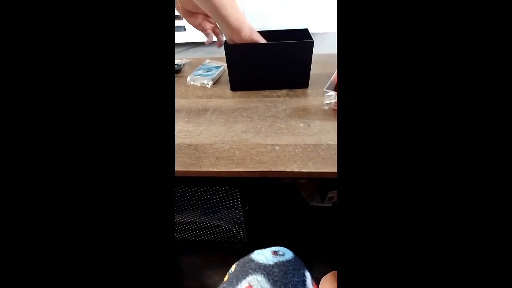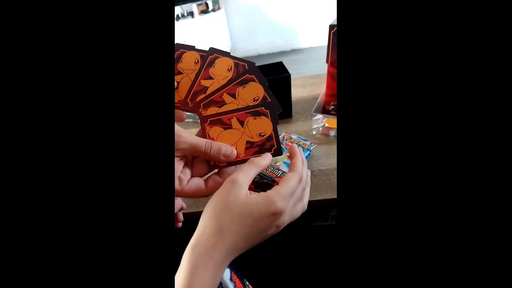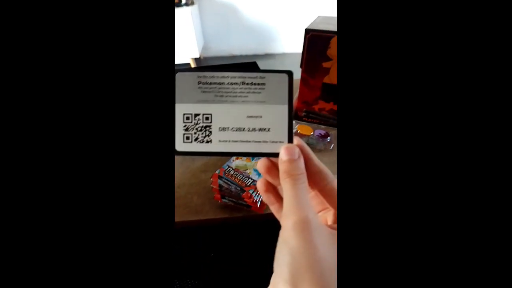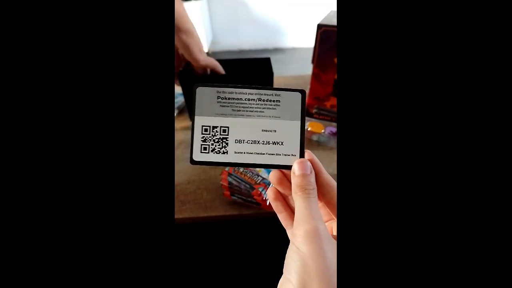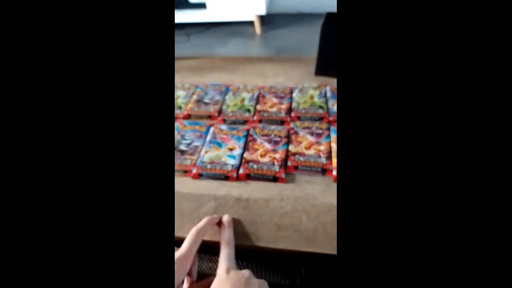Woo! And also a couple of things in here as well. I think they're dividers, so you get some Charmander artwork dividers in there, everybody, which are pretty smart, to be fair. And there's a code card. That must be for your promo. That's for the Charmander. Grab your code, everybody. Right, pick one.